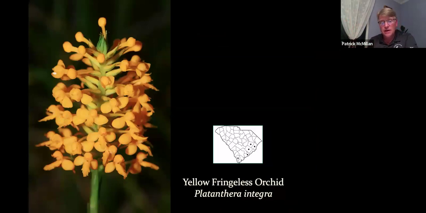Back when I started working in South Carolina, I knew 4 locations for yellow fringeless orchid, a beautiful relative of the yellow fringed orchid that you're probably familiar with, but without the lacerations on the lip of each one of these tiny orchid flowers. And the yellow fringeless orchid was last seen in South Carolina, I think, by me at one site in Charleston County. And today we have this listed as potentially historical. That's really sad. That means that we potentially have lost yellow fringeless orchid in South Carolina. Certainly there was an amazing population in Georgetown County, which still could be there on private property. But the fact that we're not burning, and the fact that this orchid requires those wet, burned, grassy savannas that demand fire, have really sort of just put this out of reach for us these days in South Carolina.